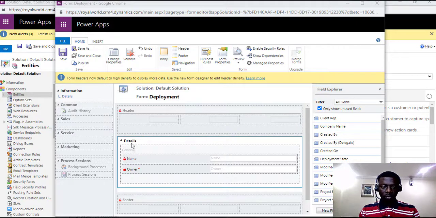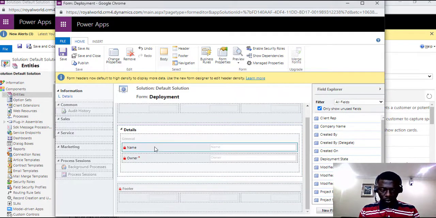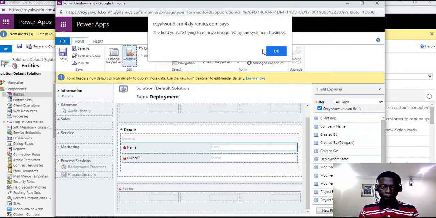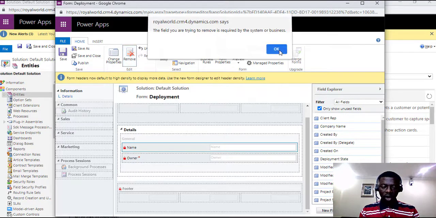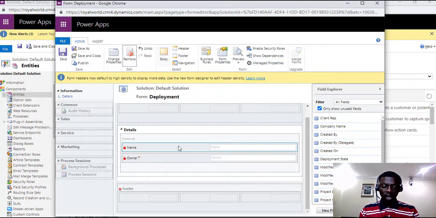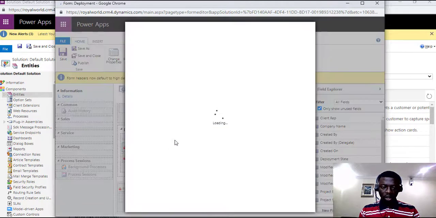So we edited this. As I said earlier on, this is the required field form that we had earlier on, but we don't want to make use of this. So we just click this and hide the form and hide this field.